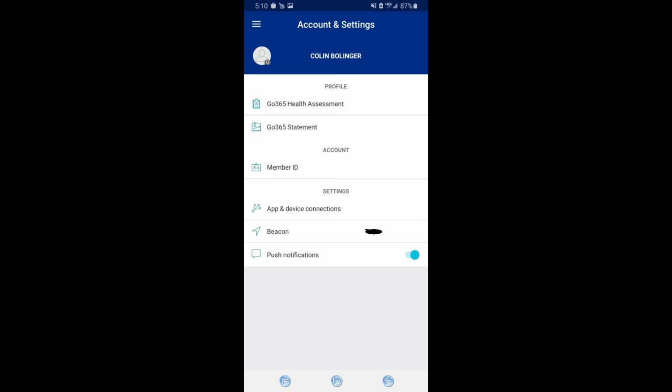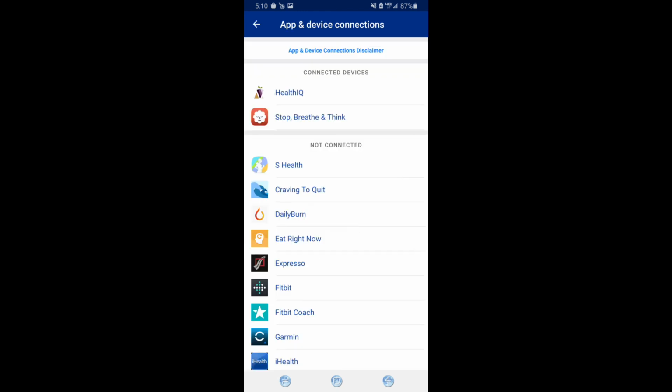You click on app and device connections, and here you can see the apps that I have connected. It says that Health IQ and Stop, Breathe, and Think are the only 2 that are connected, which is a little bit off because my Fitbit is also connected and it works really well.